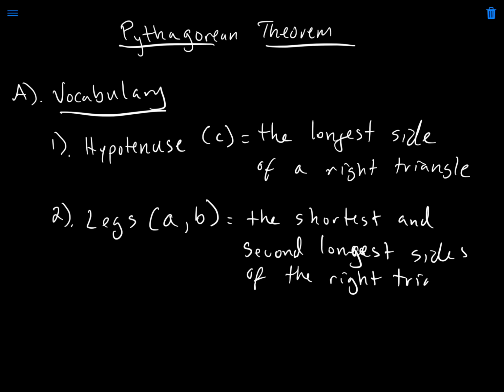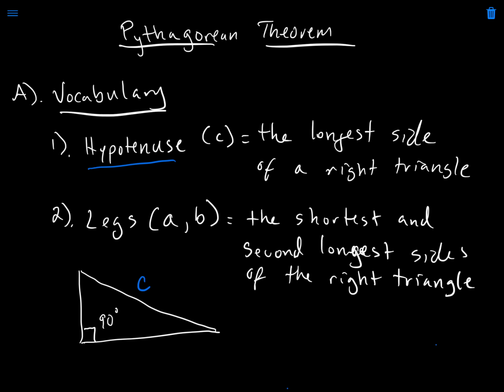So I'm actually going to draw a picture to illustrate this for you guys. So I'm going to draw a right triangle. You know this is a right triangle because that right there, that little square, is equal to 90 degrees. Okay? And likewise, I'm going to do different colors. So the longest side is always the side that's directly across from the right angle. So C is the side that's directly across from the right angle. And then we have the legs, A and B.